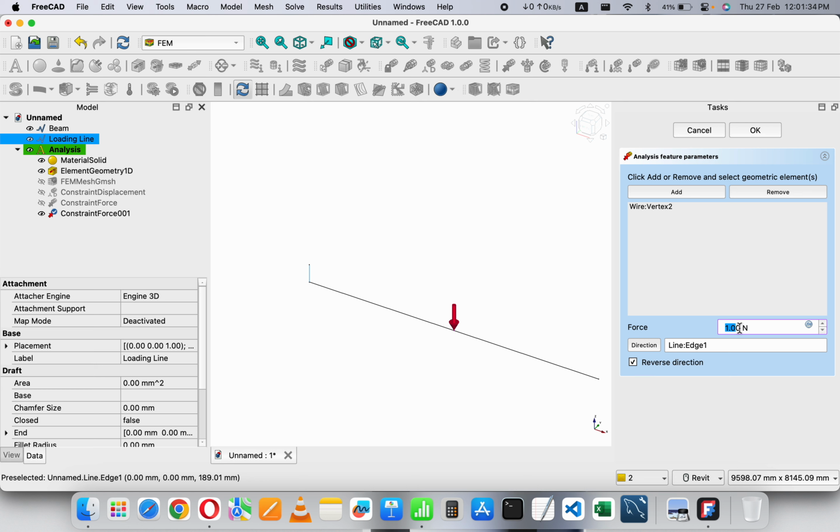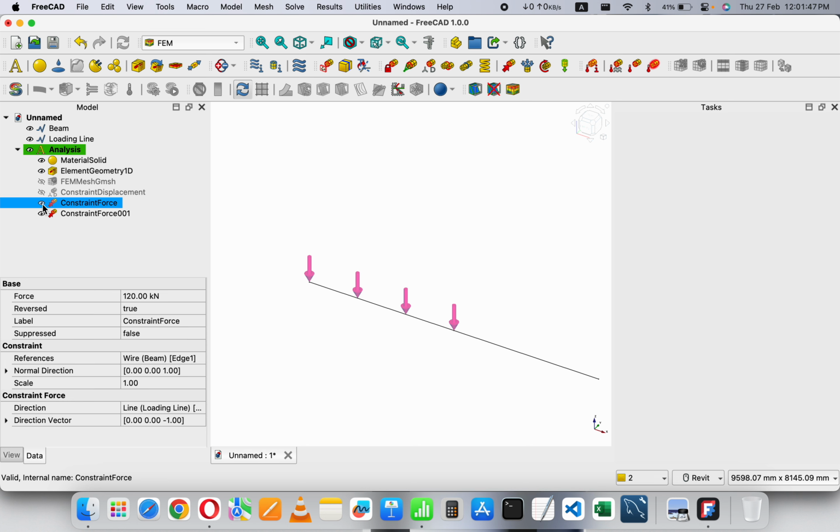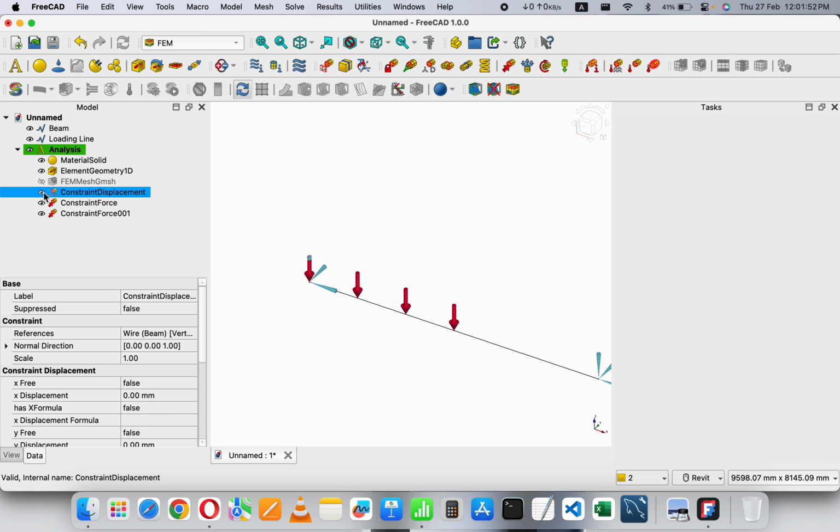This is 30 kilonewton. Click on OK. Now the concentrated force and the distributed force both are created, and the boundary conditions are also created.